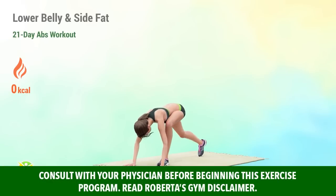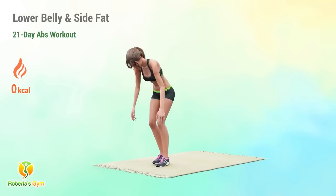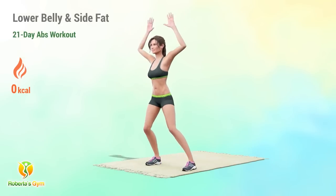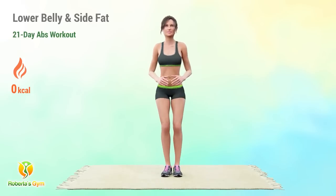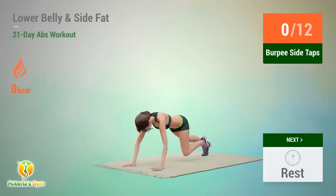Do this for 21 days and lose those stubborn side and lower ab fat. We'll do cardio exercises that can increase heart rate, followed by side abs and lower abs workouts. Up next, burpee side taps.